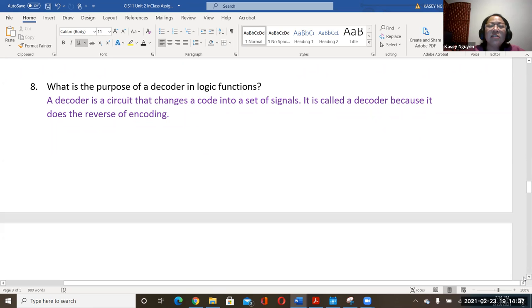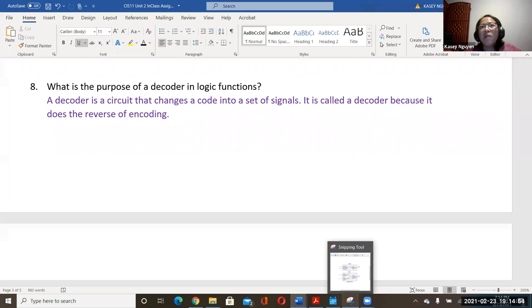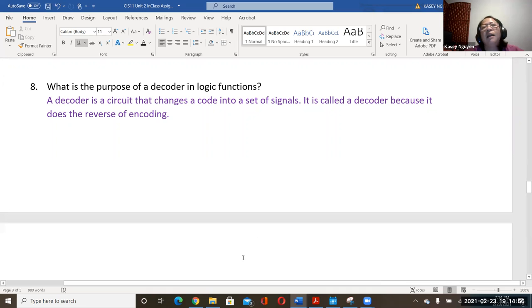Then when it gets to the recipient smartphone, it's going to convert it back to the analog signal so they can hear, okay? And this is built into the system in the form of a decoder, the reverse of the encoder.